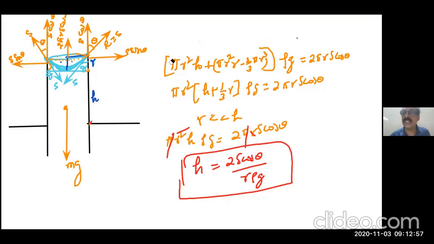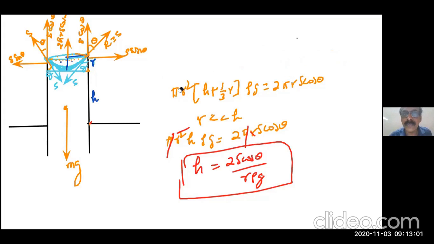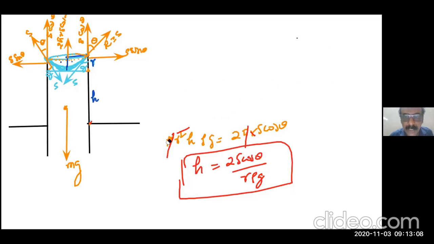Any doubt? So, sir, can I continue? Can't we substitute the value of cos 0? Cos 0 is 1. Yes, we can substitute. If theta is not given, theta should be taken as 0 because the angle of contact of water and glass is taken as 0, so cos 0. Okay, so this is the formula we have.